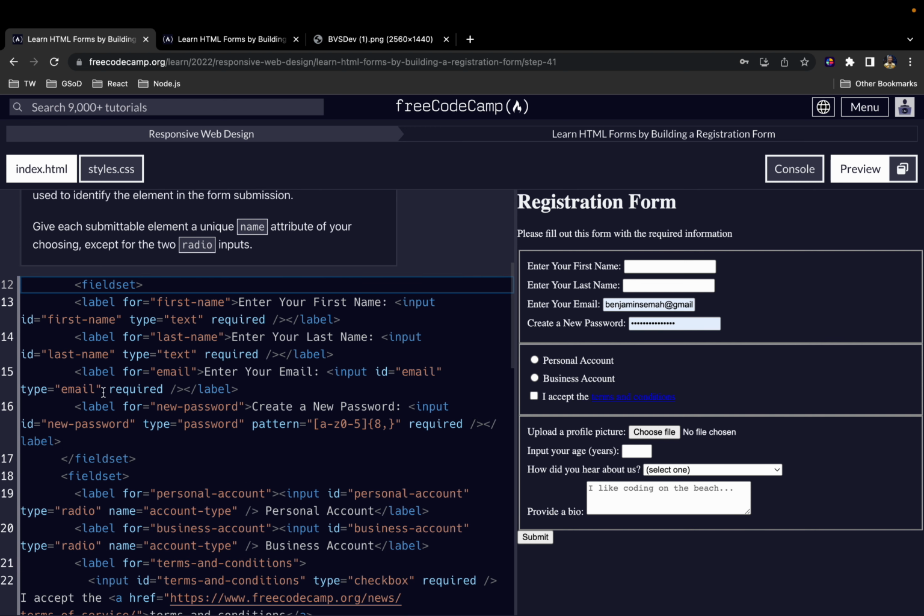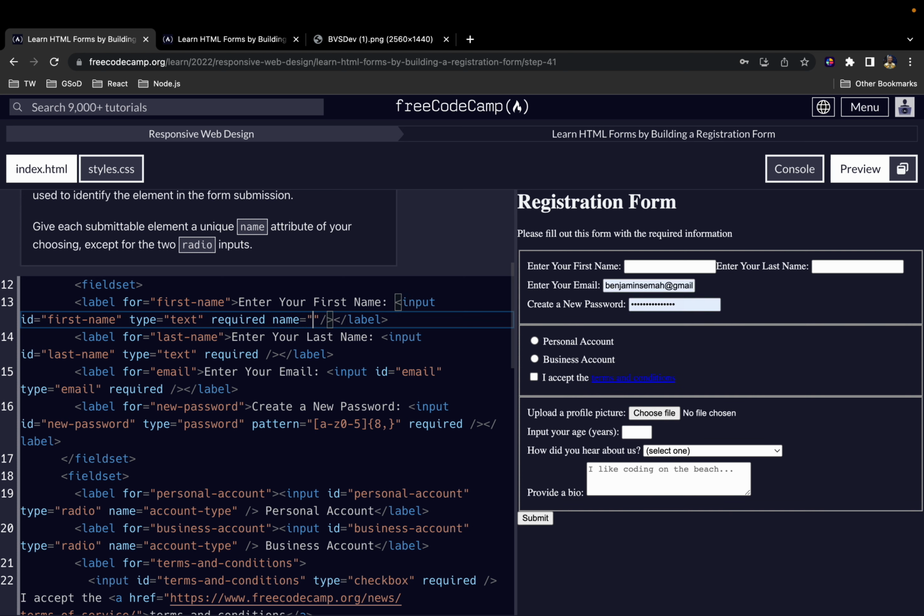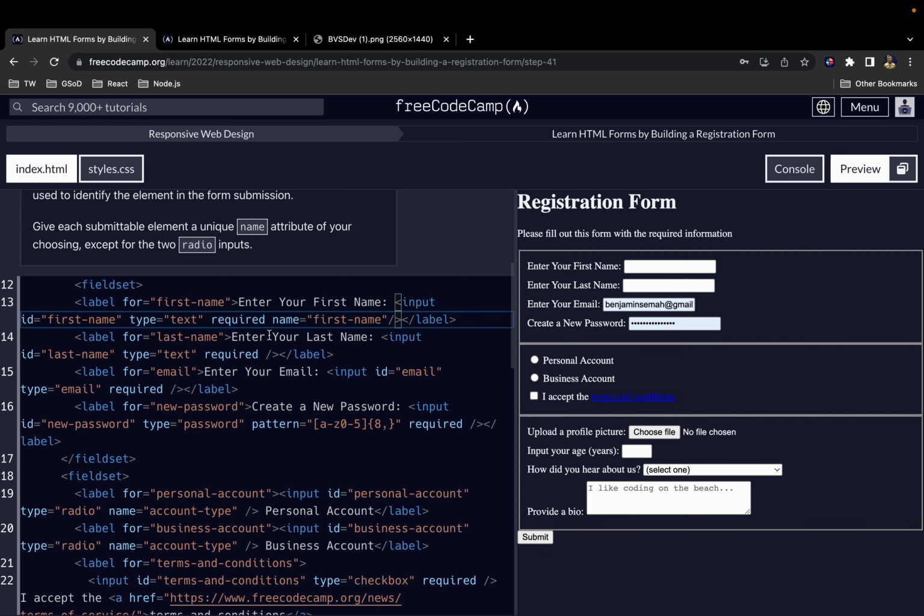Okay, so let's start with the name here. Obviously we'll give this an input of, let's just say, first name. Let's keep it simple. Where's the second one? This is the second one. We'll give it a name attribute of last name.